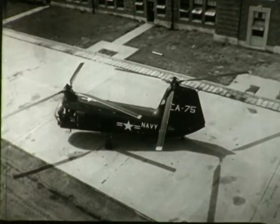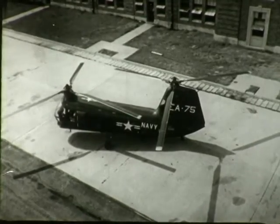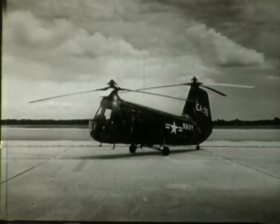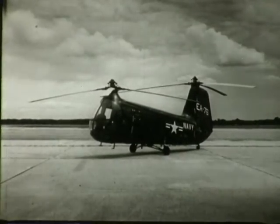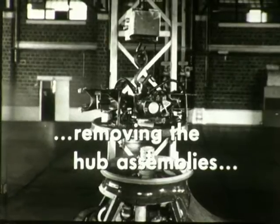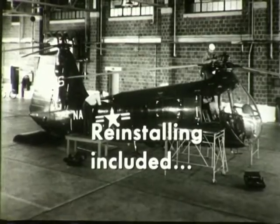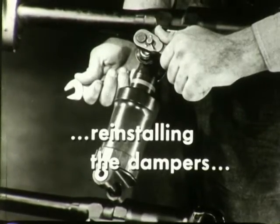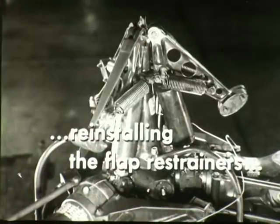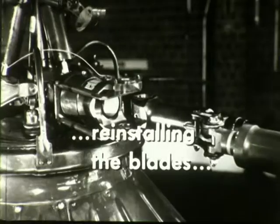This film has reviewed the basic procedures for maintaining the rotors of the HUP service height helicopter. These procedures included removing the hub assemblies, reinstalling them, and adjusting the flight control cables. Removing the assemblies included removing the rotor blades, removing the flap restrainers, removing the hub assemblies, and removing the dampers. Reinstalling included reinstalling the dampers, reinstalling the hub assemblies, reinstalling the flap restrainers, checking the blade angle of incidence, and reinstalling the blades.